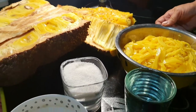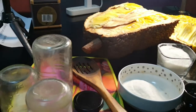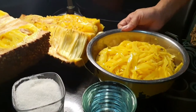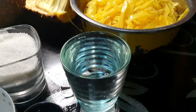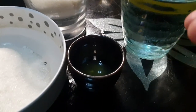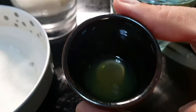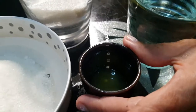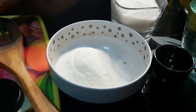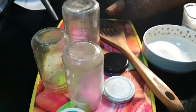We are now done stripping our jackfruit into thin slices and we are ready with all of our ingredients: the sliced thin jackfruit, one cup of water, two cups of refined sugar, and one tablespoon of lemon juice. We are also getting ready with our glass jars, which will be our container.